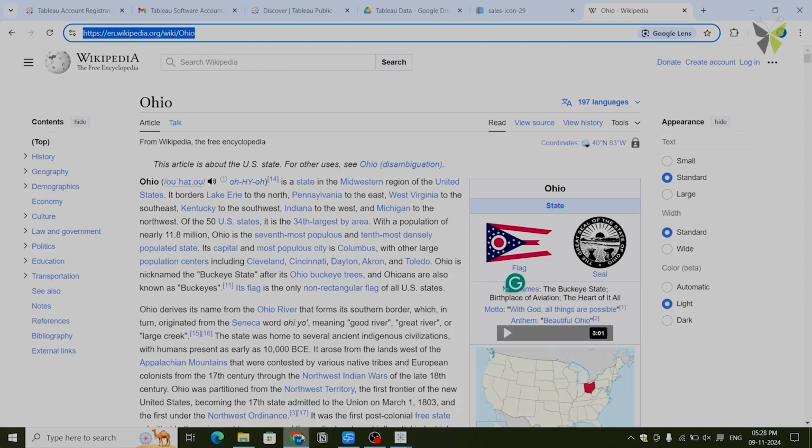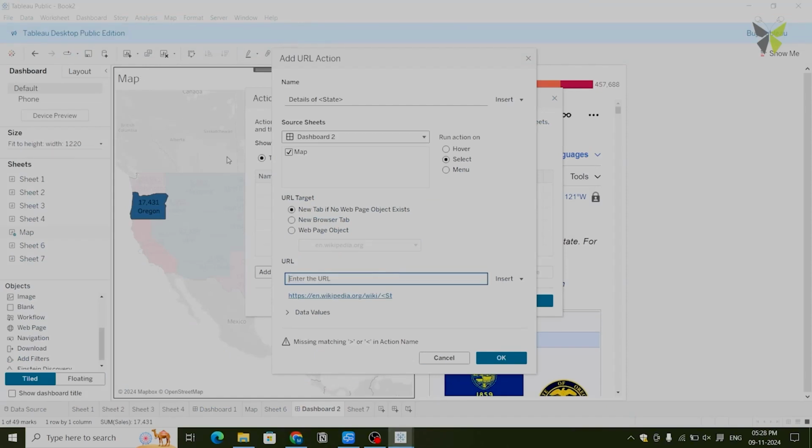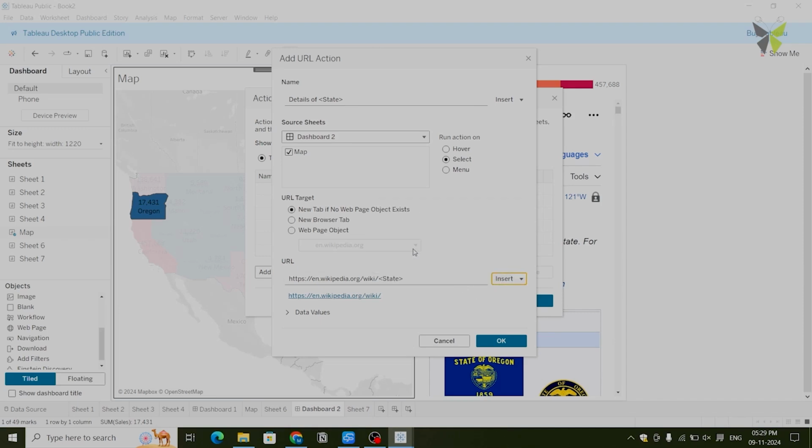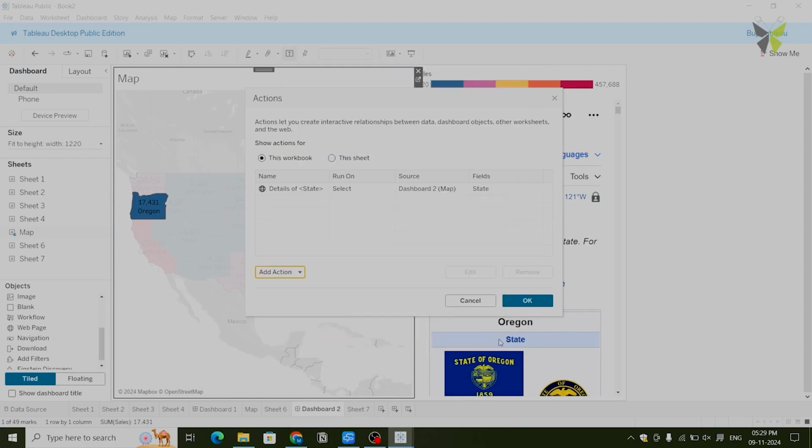You see, this is our website. I'm copying this and pasting it here. But this was the page of Ohio. I will delete the Ohio information, and then I will just insert the respective state here. That will become dynamic now. Click on OK and you are done.